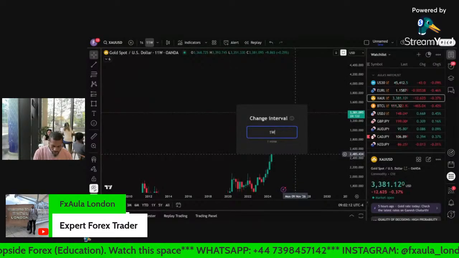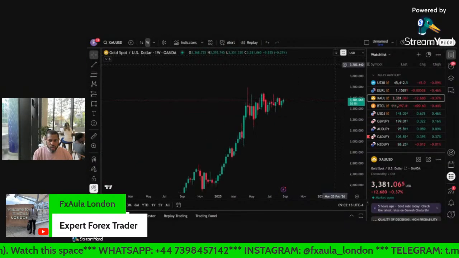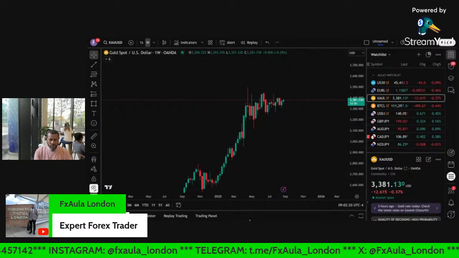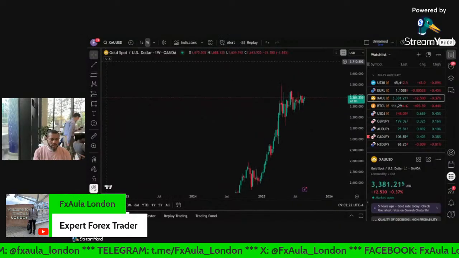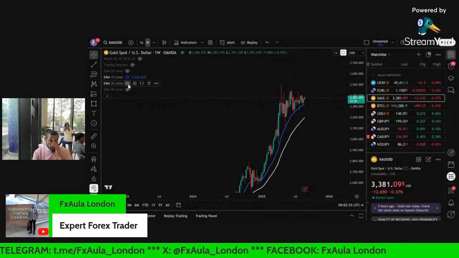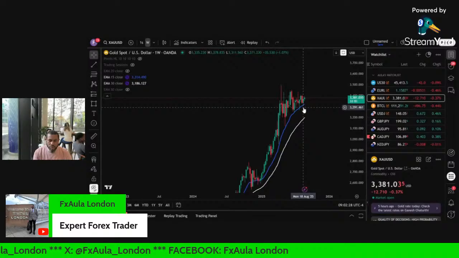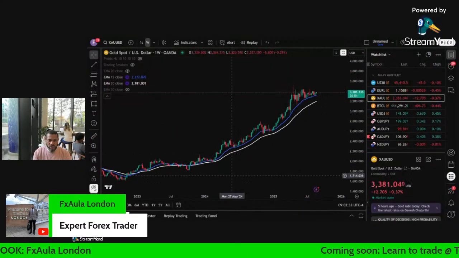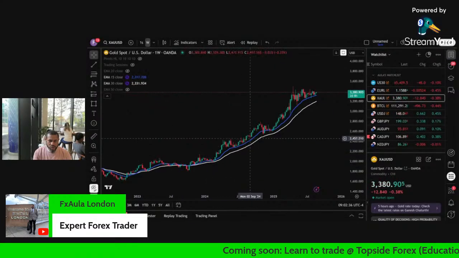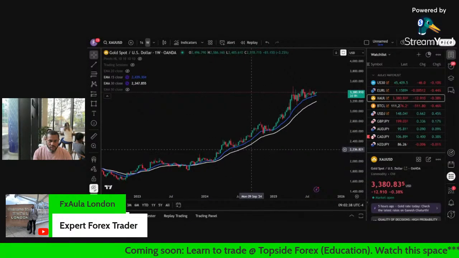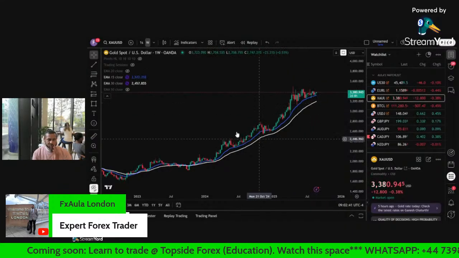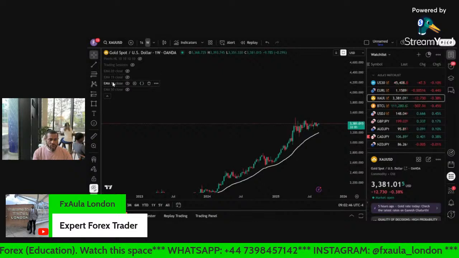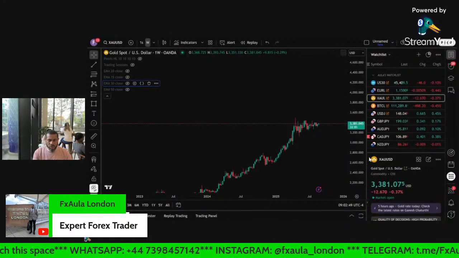So no, this is not this. Yeah, this is 1 week. The price has been in very serious consolidation. Look at this, very low. Let's see the moving averages to tell us where prices are. I use my 15 moving average to hold price tightly. It shows a very, very strong trend, as you can see. You can see price has been above the 15, and the 30 as well. I also use the 50, but let's leave that out. So on the weekly, price has been on a very strong trend.